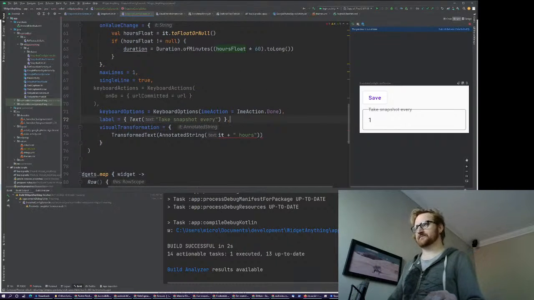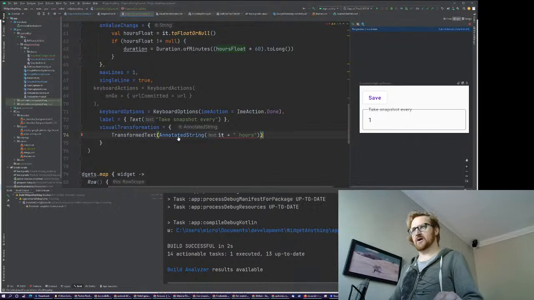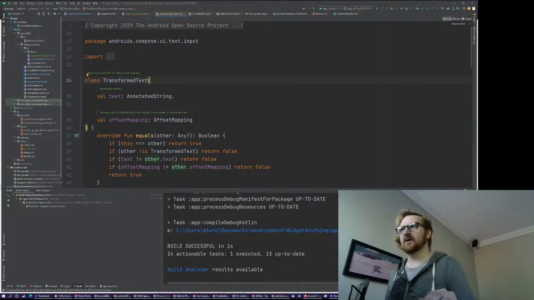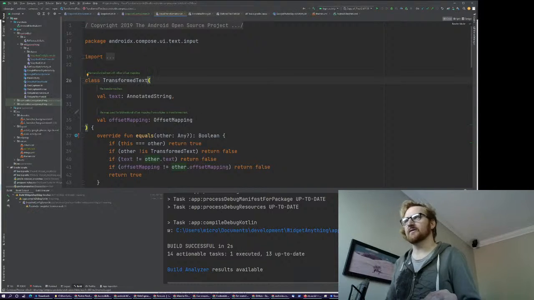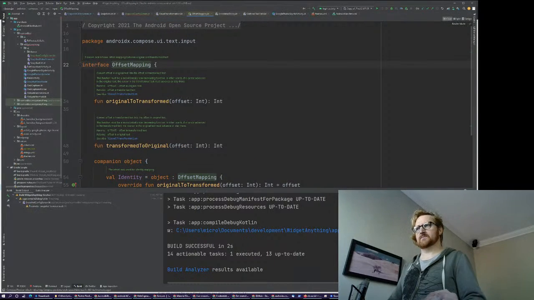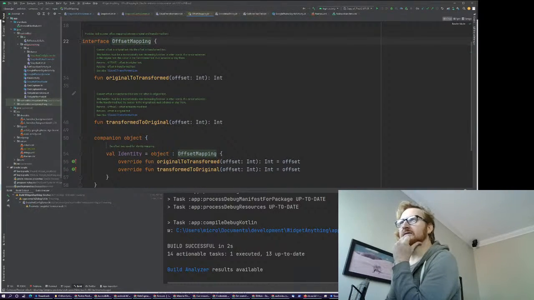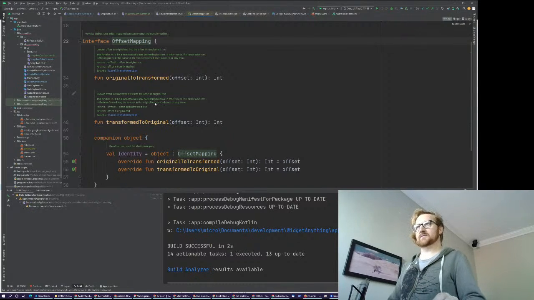Don't need that. Okay. Offset mapping. Bidirectional offset mapping from original to transformed text. Yeah? Okay. Offset to the original text. I think we can just do normal. We can just do identity.